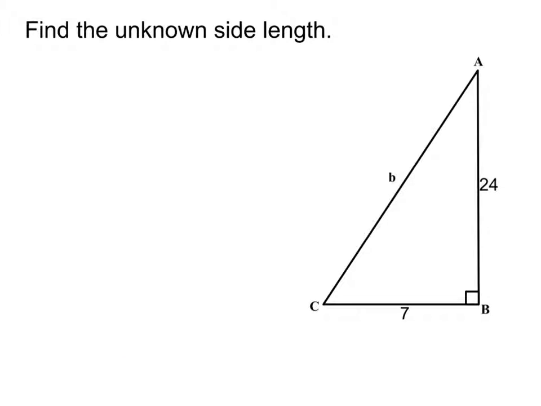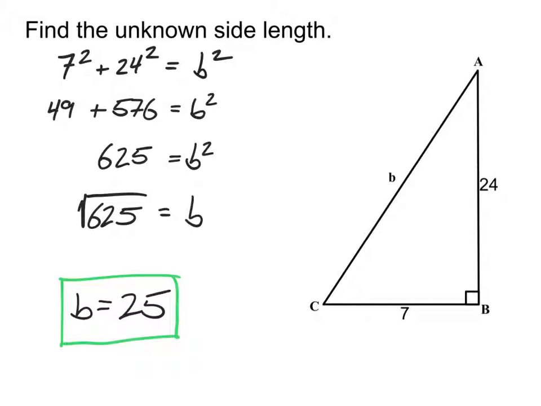Then one more of this type for you to do, please. So go ahead and please find the missing side length in this setup. All right, so when you do this one, it probably goes a little bit faster because we actually end up with some nice, pretty numbers involved. This final answer just ends up being 25. No decimals, no rounding needed.